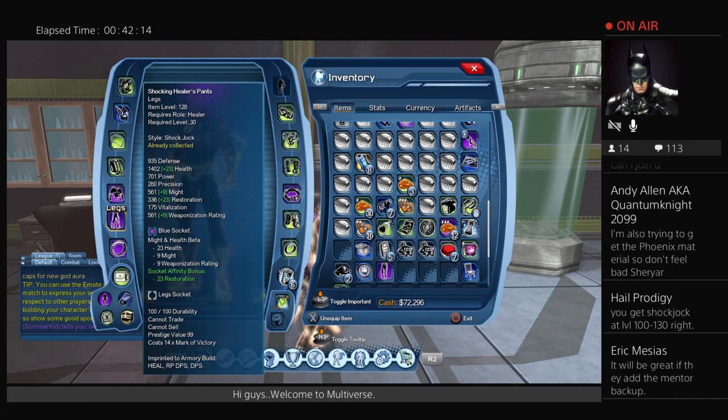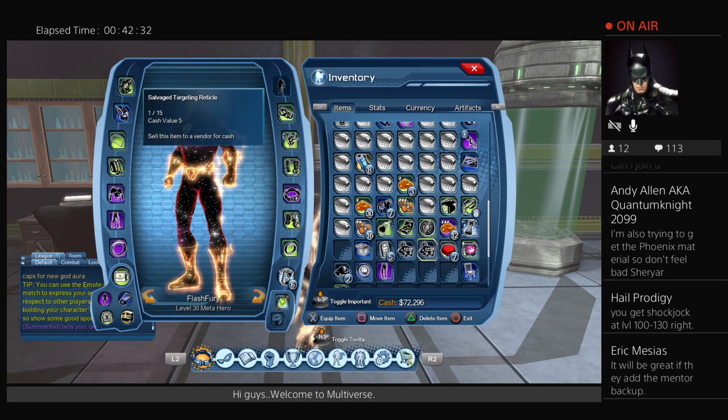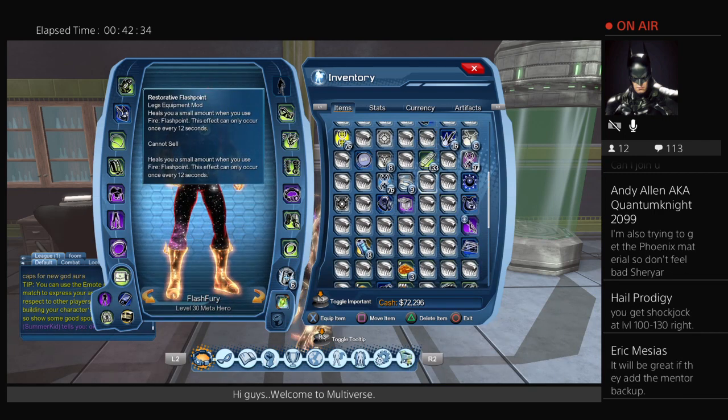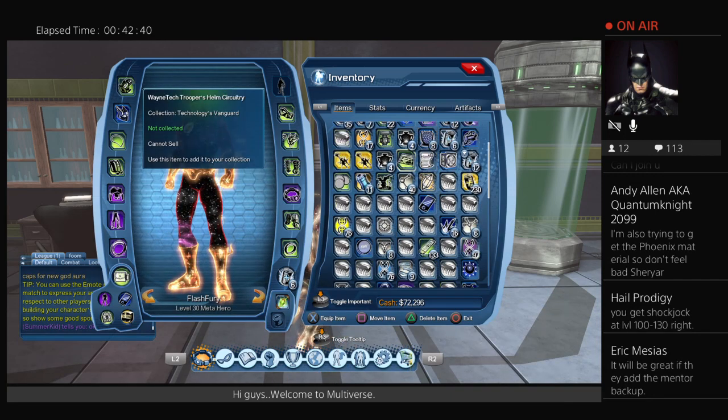Oh yeah. If you're wondering why I put a beta mod, it's not for the 23 health or 9 might or 9 weaponization. It's more for the 23 restoration thanks to the socket affinity bonus. And as you can see, I have a whole bunch of white mods that I need to redistribute to my characters.